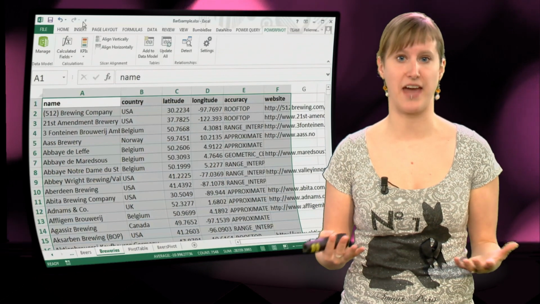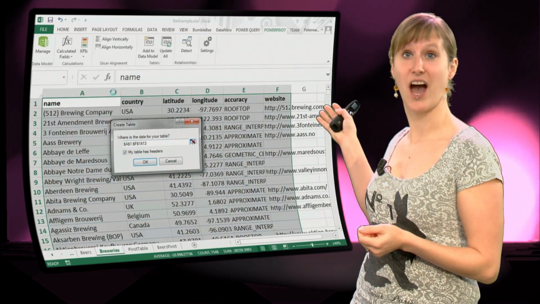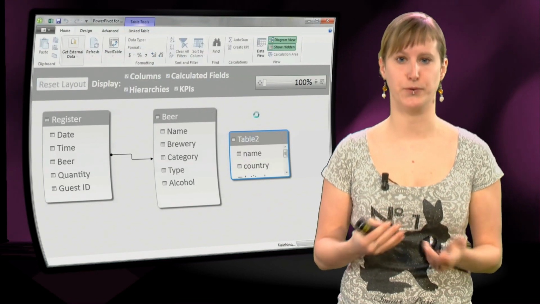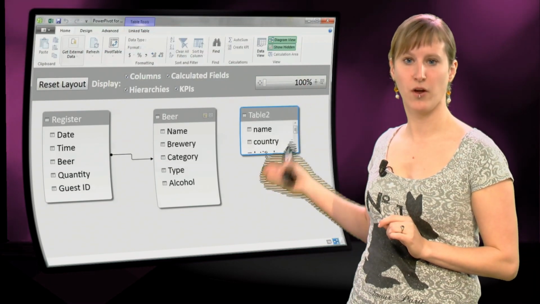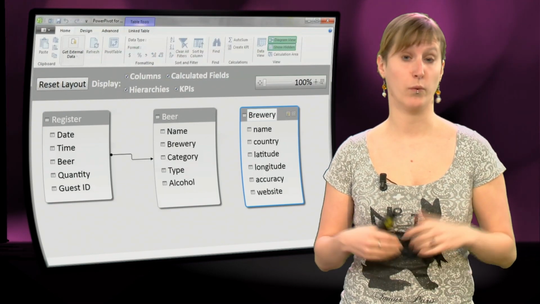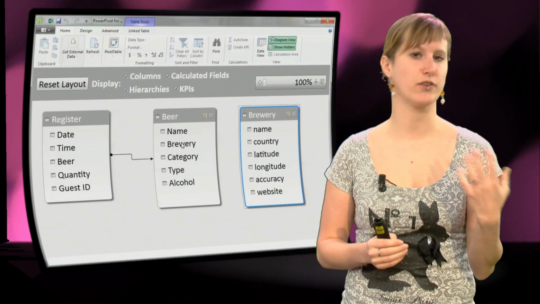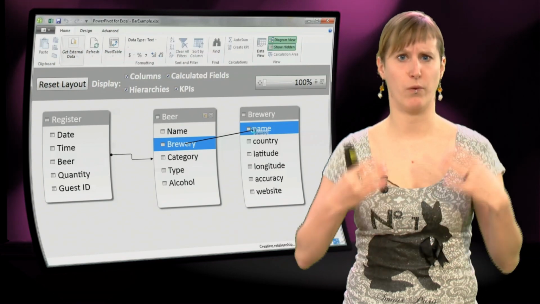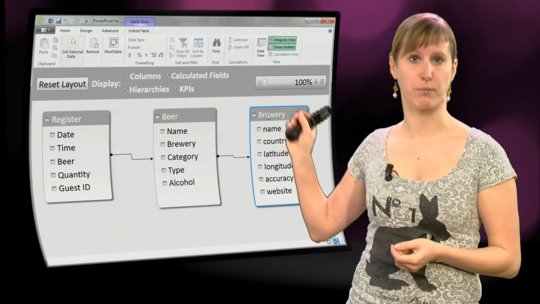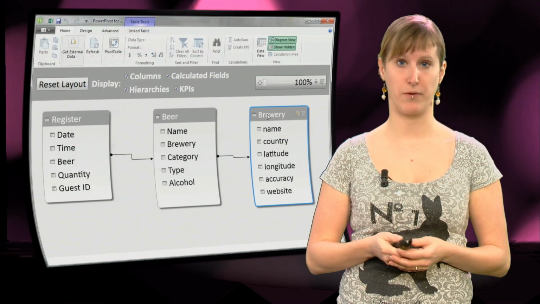We don't need to do that to add it to the data model. You know that we were secretly working with PowerPivot, so we can say now I want to go to the PowerPivot table ribbon and add the data to the data model directly. So you see here, we get all the data in a similar way that we got it before. All the column headers are right there. We can immediately rename it to breweries, and then we can create a relation. We don't need to go to the pivot table where Excel says, I need a relation, and then we create it. We can create it directly. We can say the brewery name in the beer worksheet is related to the name column in the brewery worksheet.